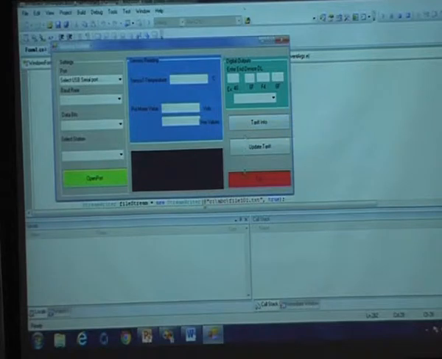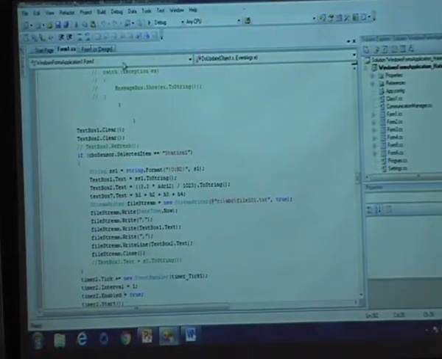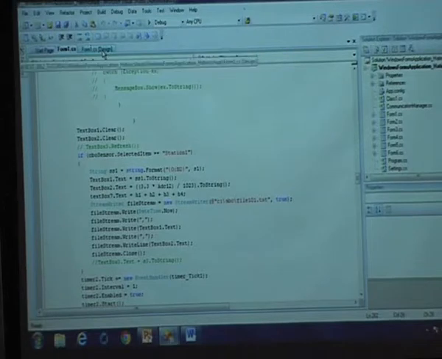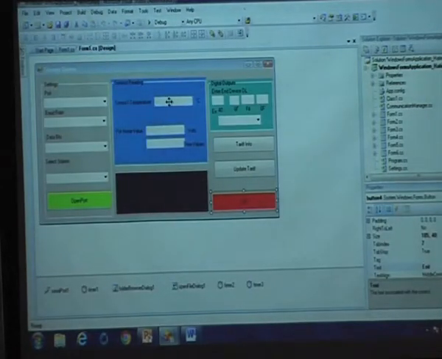Before running, I would like to show you the design view. This object is basically a text box, and you can see the name here, textbox1. And this other box is also a text box object, meant for showing the potentiometer value, and its name is textbox2. So this is one text box and this is another, which are meant for showing the temperature sensor values and the analog to digital converted potentiometer values.